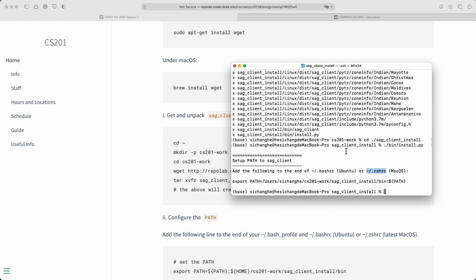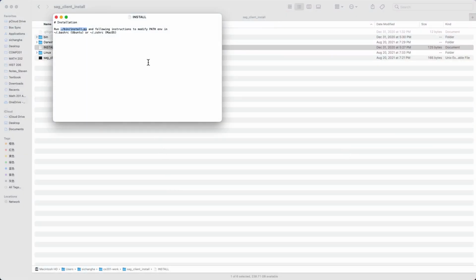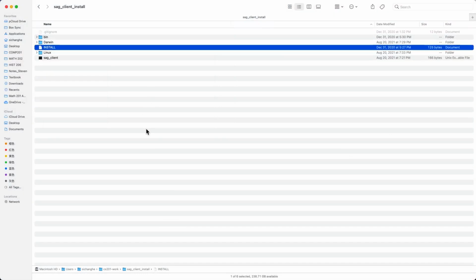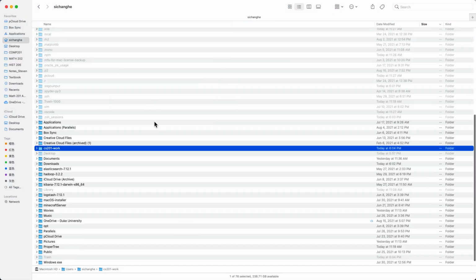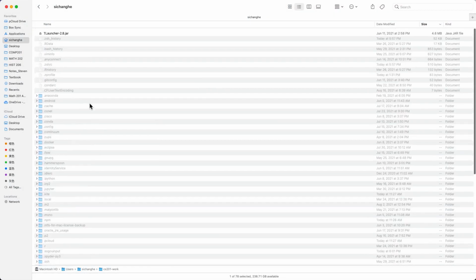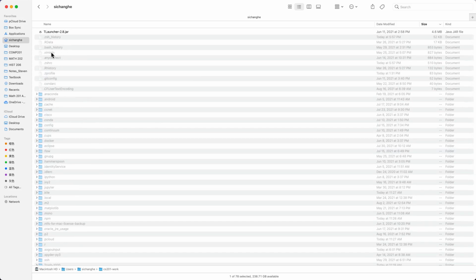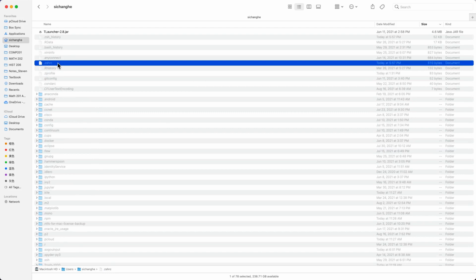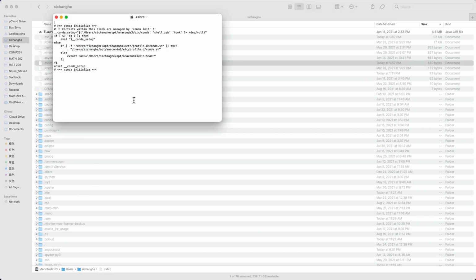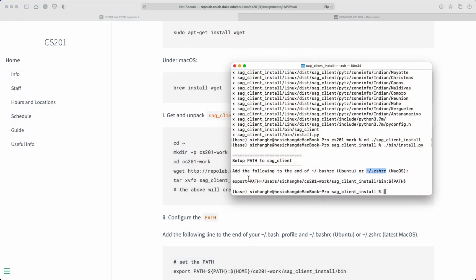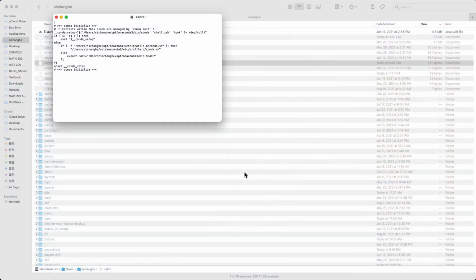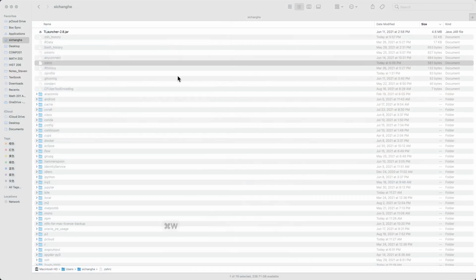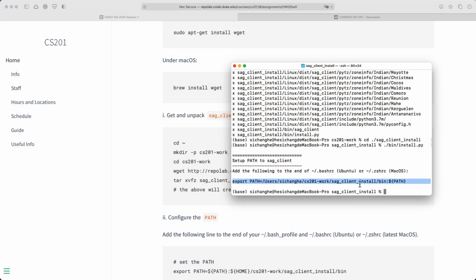Here I'll use a very stupid way, which is first enable showing the hidden files, and then you can simply double click, open it, and just copy paste, save it and close it.